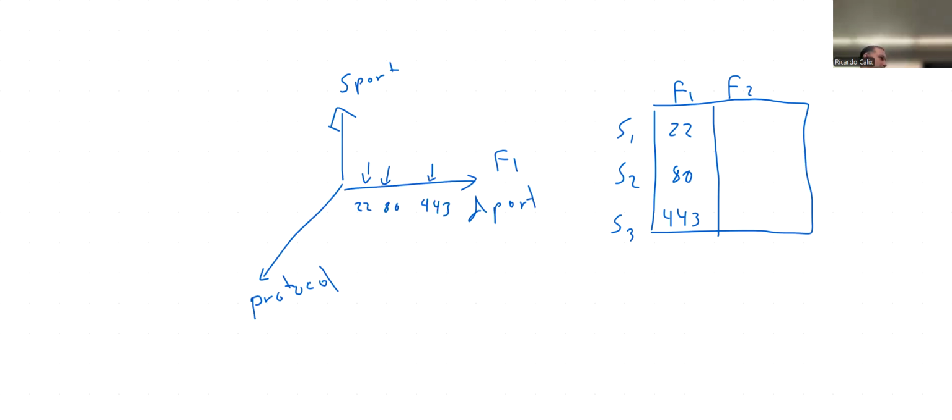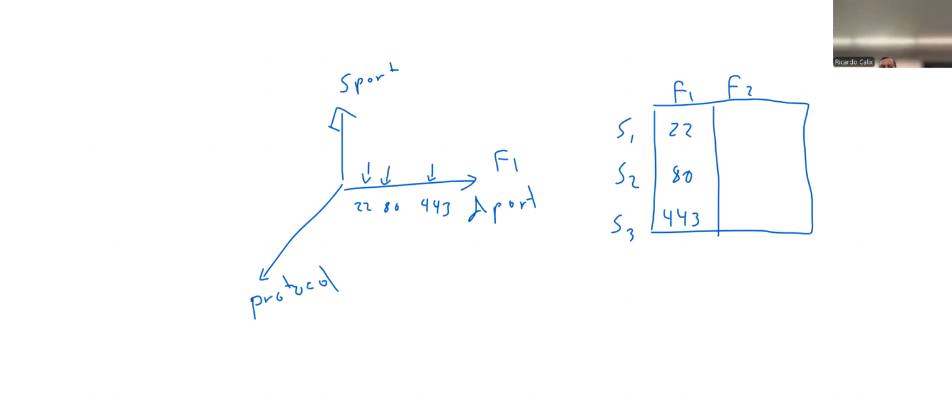However, there's a problem with this. And the problem is that to machine learning, somehow, it'll look at this and it'll say, somehow this sample 3 in this feature is more than this one. And that is not an accurate description. Port 443 is not any greater than port 80. It just means something, but it's not more. For instance, 443 is not more 80ness any more than port 80 is more 22-ish. You know what I mean?